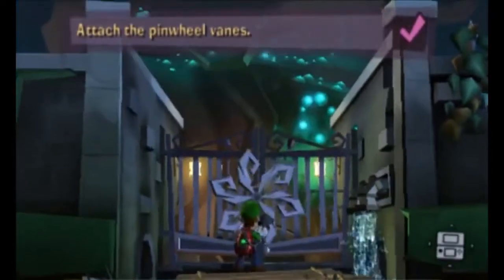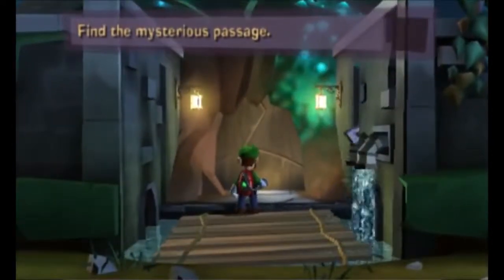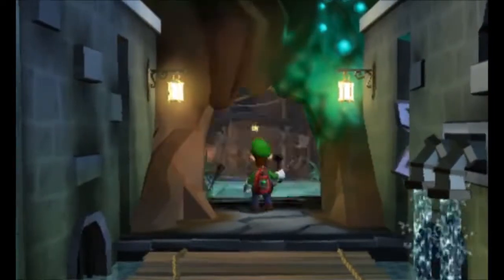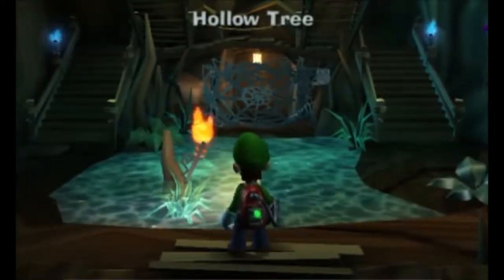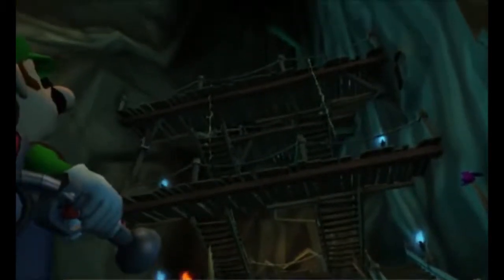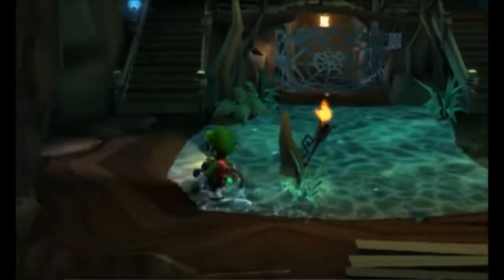And now that it's fixed, we can use the vacuum on it to get it spinning, and that will open the gate for us. Let's head on inside. Inside the Deku tree. So, we're going to need to make our way upstairs.